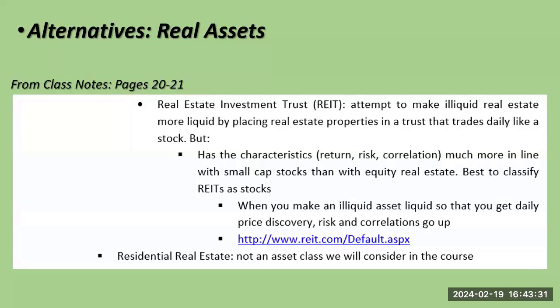Now, NAREIT, which is one of the major trade associations, they came to USA. Actually, it was an Associates that came to USA. They were hired by NAREIT. And what they're trying to prove to us is that REITs had changed in their personality, and they're actually looking more like real estate and less like stocks. And we thought, wow, that's really interesting. And I looked at their numbers and I ran my own numbers and said, they're exactly right. That's true, for that one period of time they used. If you did the period after they left, it all went back to where it was. So they had this one period of time where REITs looked very unique, very diversifying like real estate, and then it just completely disappeared.